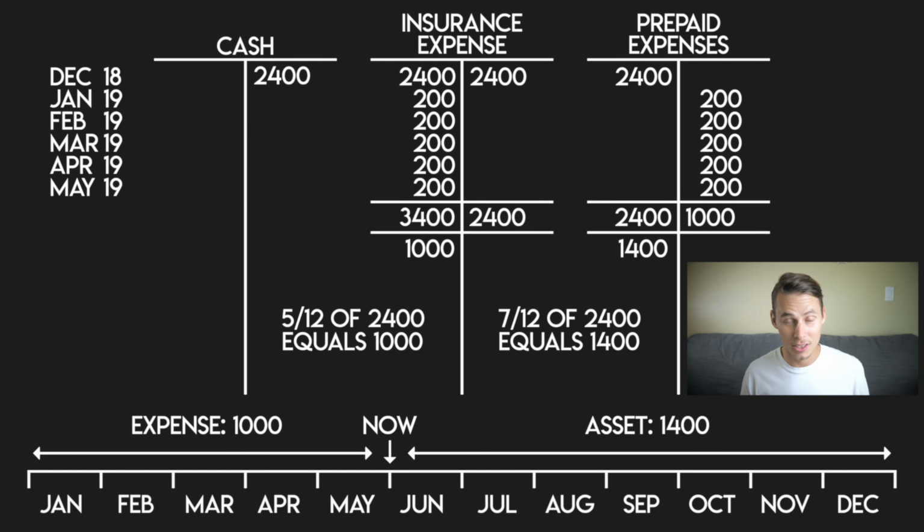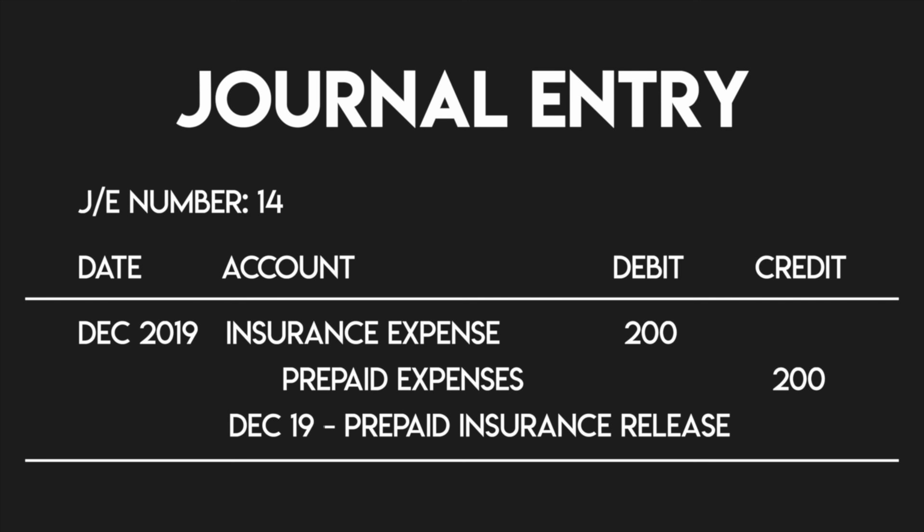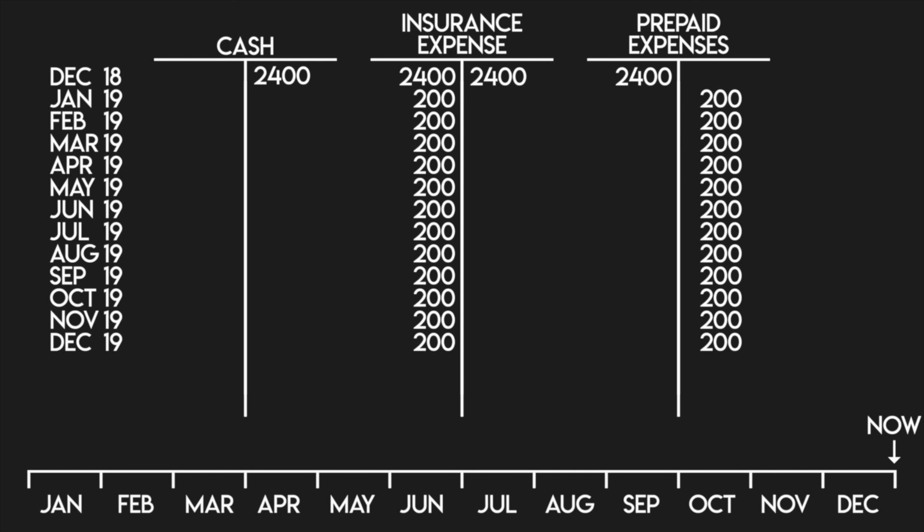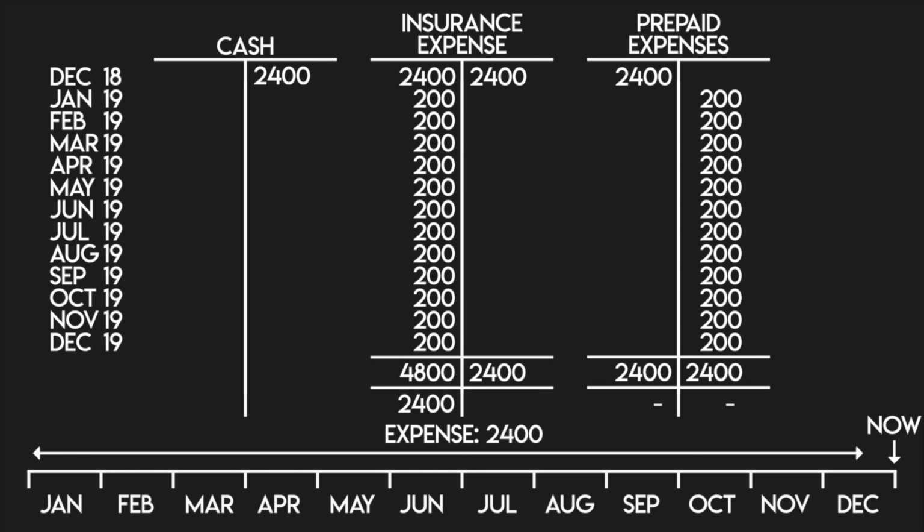Come December 31st, the adjusting entry we need to post is exactly the same as the ones that we posted for the previous 11 months. Debit insurance expenses by $200 in the income statement and credit prepaid expenses by $200 in the balance sheet. However, this time we've consumed all of our insurance policy. We are no longer expecting to get any future economic benefit, so we are no longer holding any prepaid expenses in the balance sheet. This asset has been reduced to 0 because we have released all of it to the income statement, where we have recorded an insurance expense of $2,400 for 2019.